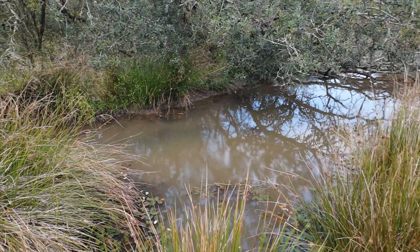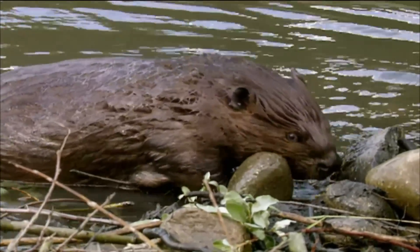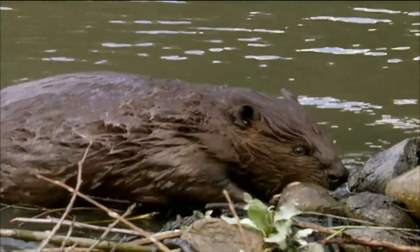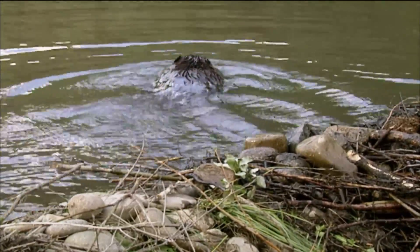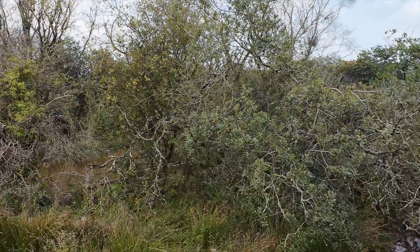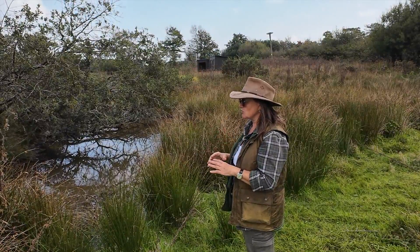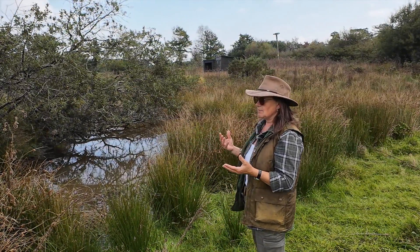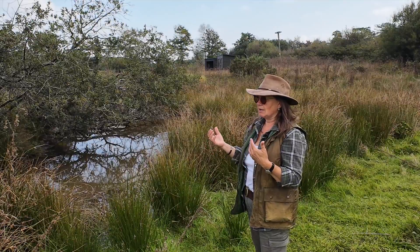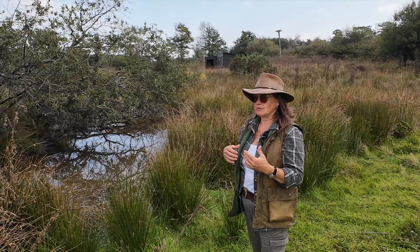This clay edge here — that's a dam. They've built all of that. If you look over the dam, you can see we're about 12 feet above the next water point, so they're holding back all this water. Biodiversity levels just rocket when beavers arrive because they slow the water, and there's something about the biology of how they interact with other creatures — they're like a magnet. Your dragonfly population rockets, your frog population rockets, and then you're bringing in more birds.